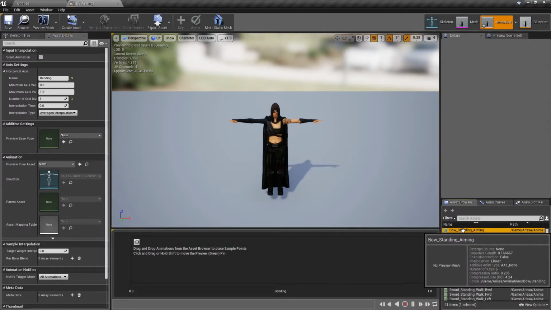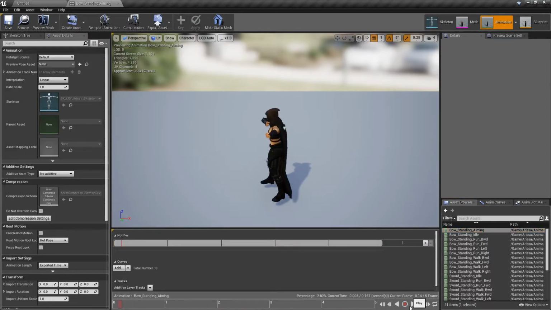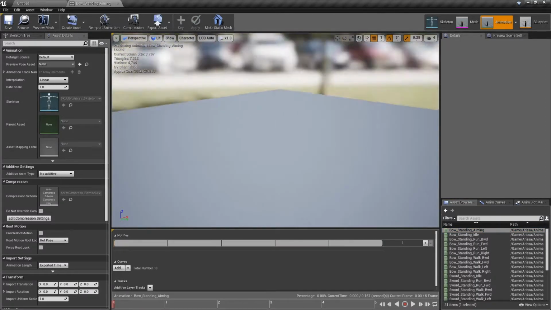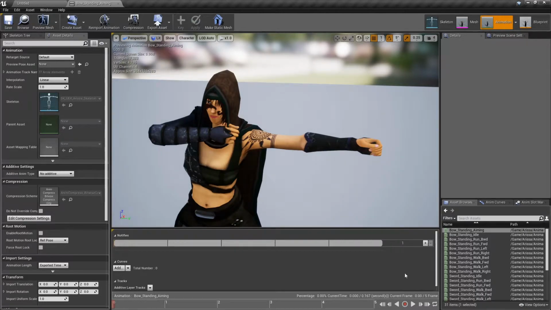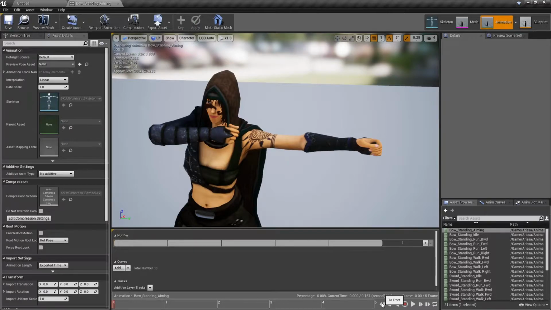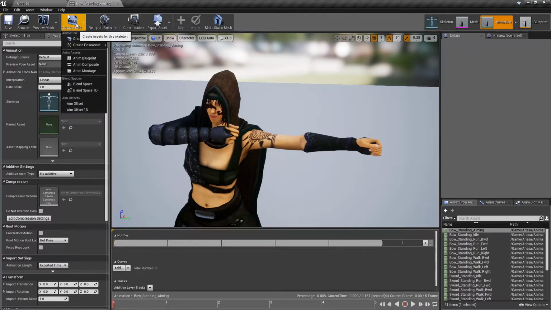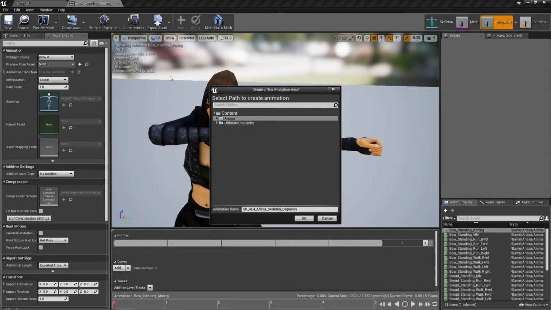To create poses for this blend space, open the aiming animation, then move the timeline to the first frame, and click on the Create Asset button, and from the Create Animation menu, select Current Pose, and choose a location and a name to save the file.